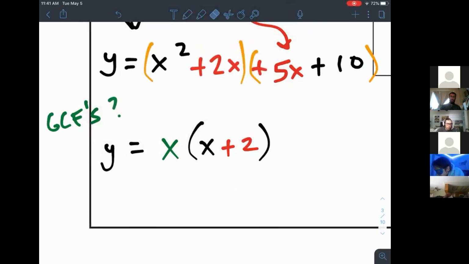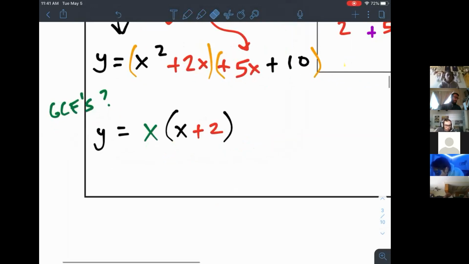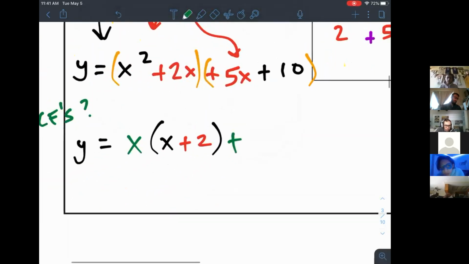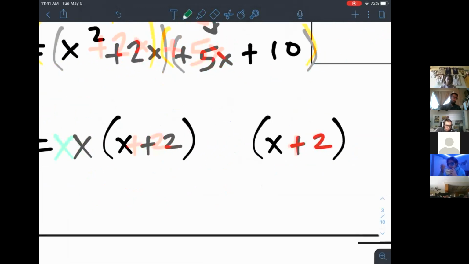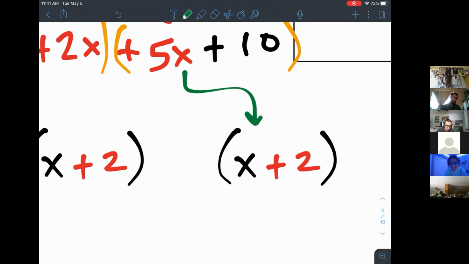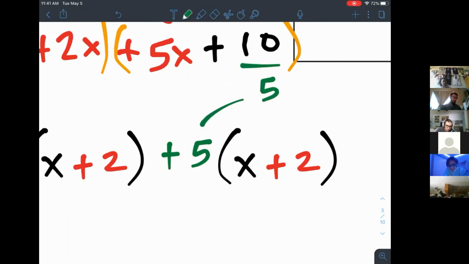Cool. I know I'm going through this in long fashion, so we'll move through it a little bit quicker once we get through this one. What GCF can I take out of both of these terms? Here's 5. Yeah, good call, Andrew. Here's a shortcut that we talked about last week, by the way, even if you struggle to figure out what that GCF is. To make this work, the parentheses have to be the same. So once I get to here, I just copy and rewrite that parenthesis to the right. Then how can I make a 5x into an x? I have to take out the 5. And sure enough, it holds true because if you divide 10 by 5, what do you get? 2. So Andrew was totally on it and right.